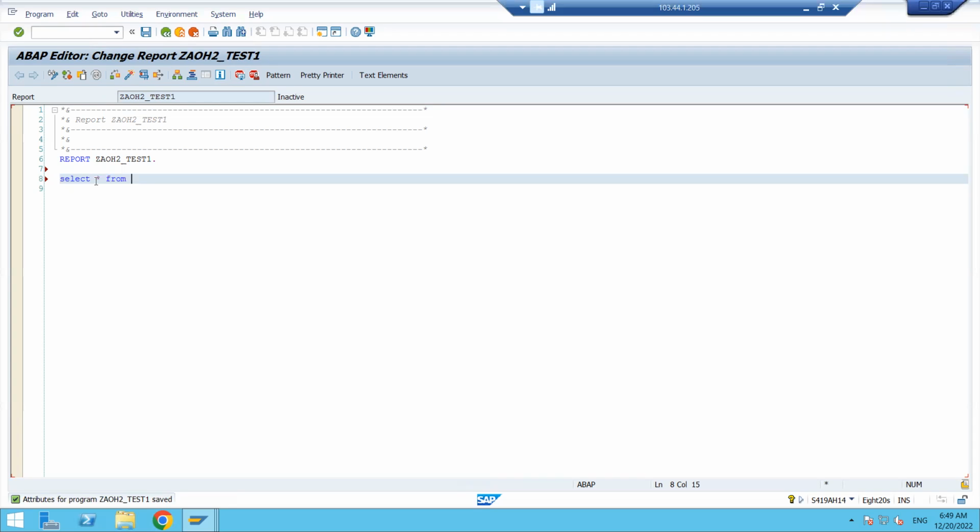Just for reference, to show how the static check will work, how the ABAP Test Cockpit will work, and how the Extended Program Check will work, I am writing like this.